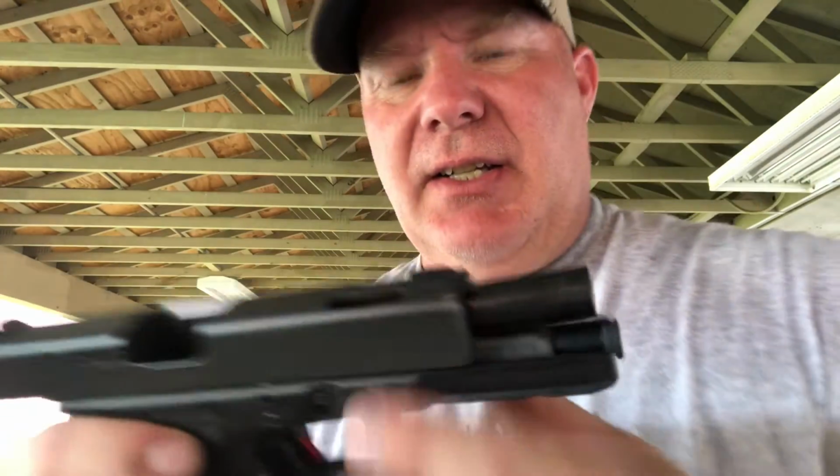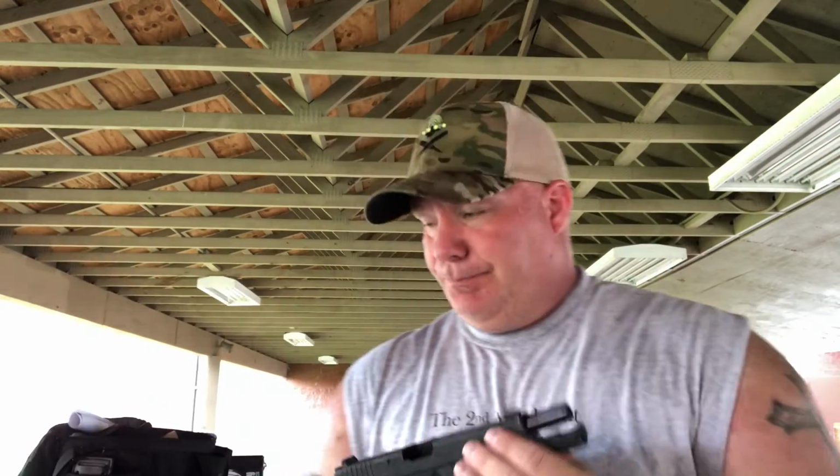A comp is something that goes onto the end of the barrel, all right? Now, a ported gun, like a Glock 19C or a Glock 17C, is going to have cuts in the slide, and it's also, if you can see, going to have cuts in the barrel to let gas escape. Now, ported guns and comp guns do the same thing, they just do it in different ways.